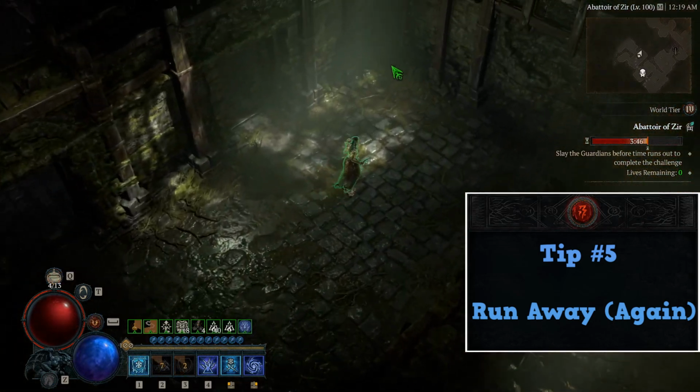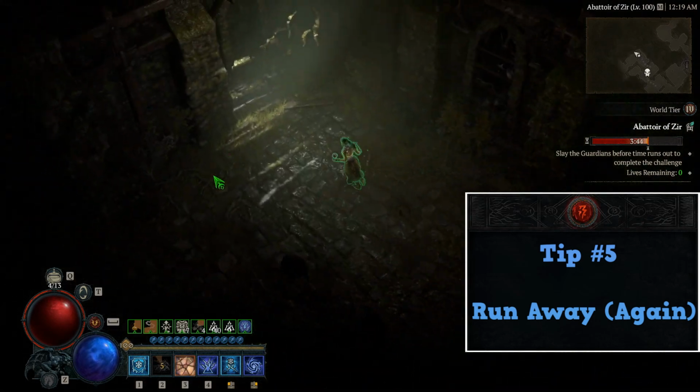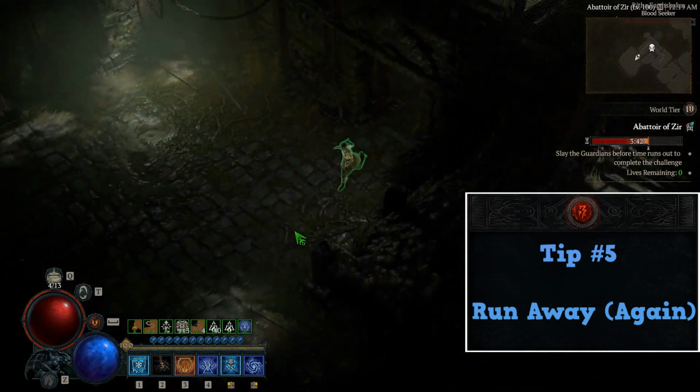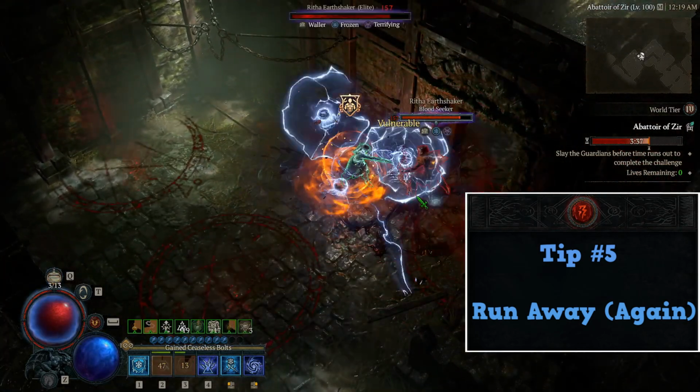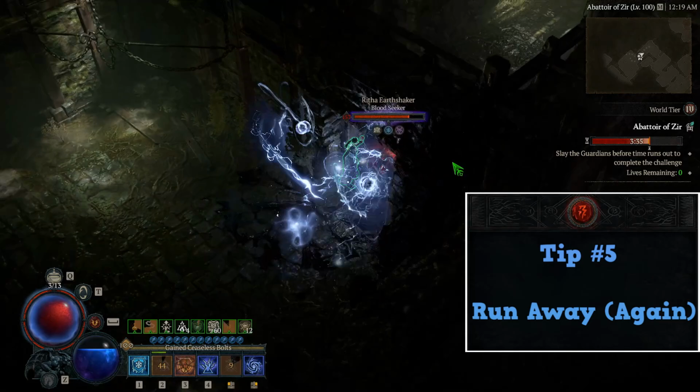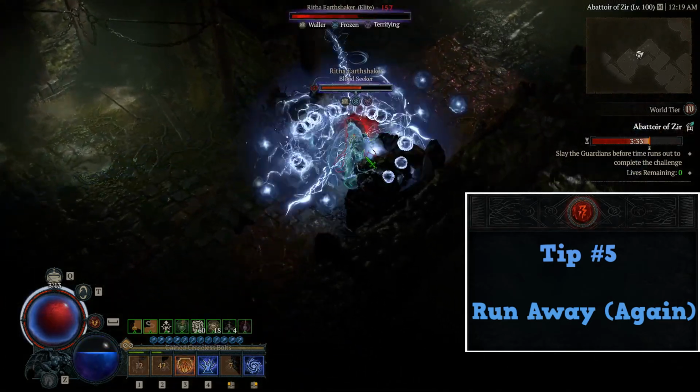As the enemies increase in HP more and more, they're going to be able to survive our burst rotation. They're going to be able to survive the duration of our ultimate. So don't be afraid to burst one, focus fire one down, and then run away and wait for your ultimate cooldown to come back and then re-engage the fight.